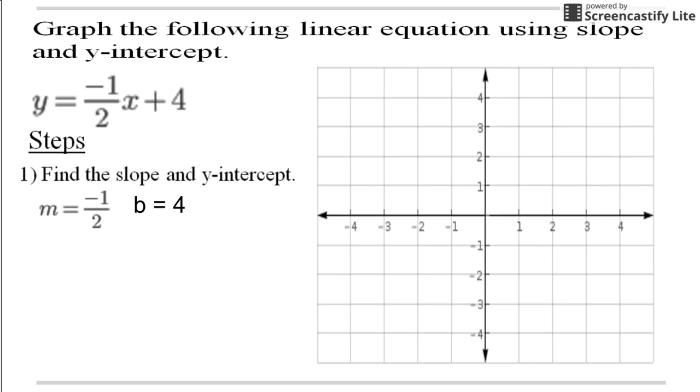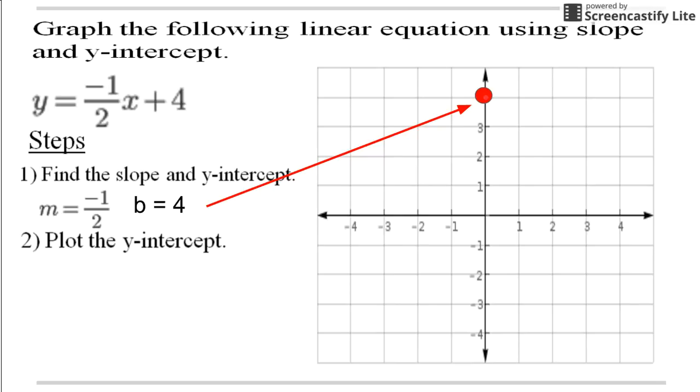Now, the next important thing is you have to start with your y-intercept. So you're going to start at your y-intercept. So my y-intercept is +4. All right, remember that this right here is my x, but this right here is my y. So I'm looking on my y and I'm looking for +4, which happens to be right here. So that is where I'm going to start my graph. So I find it right there, and I put a point. All right, that's where we start.